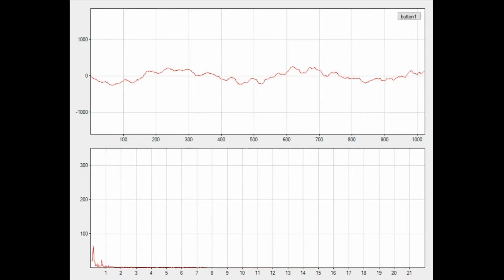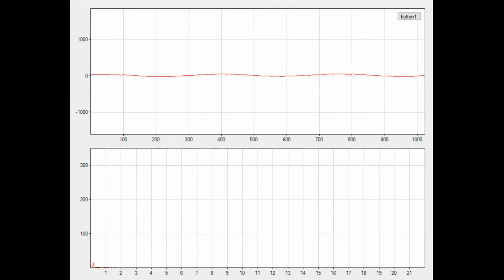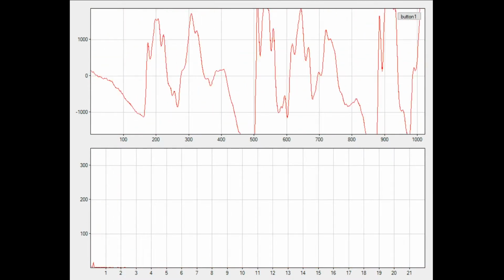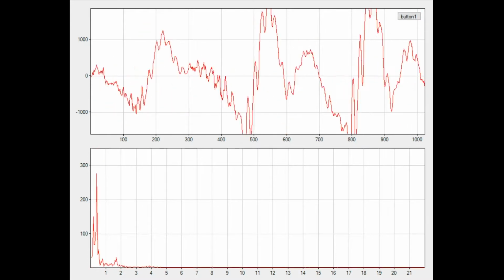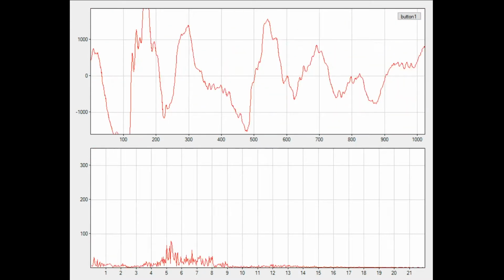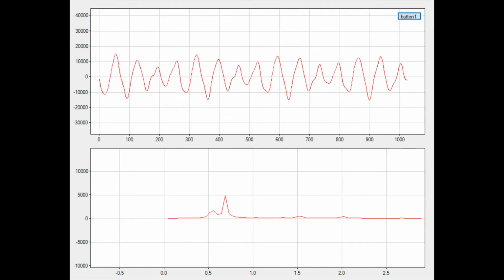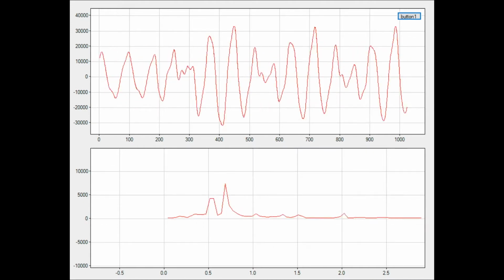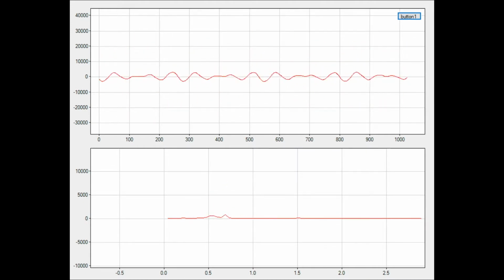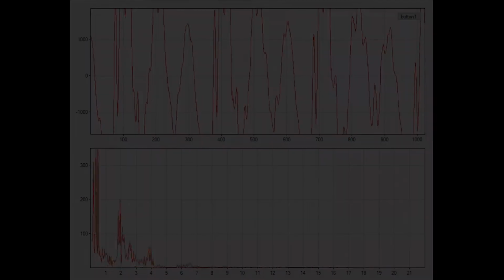If I whistle, however, a single frequency comes out. As you can see, the graph had a large spike as I whistled, because it can easily find the frequency of my whistle. Of course, it can also pick apart multiple frequencies being played at once. Here, I have a recording of me playing a few notes on my guitar. As you saw, the graph had two spikes as I played the notes together.